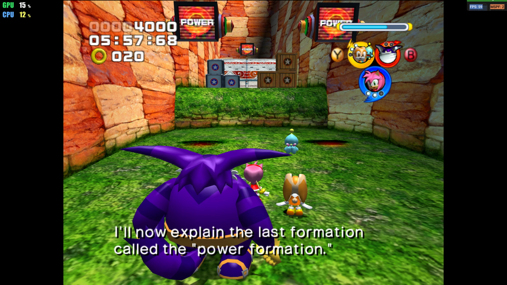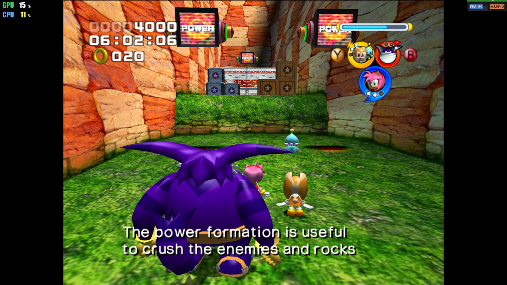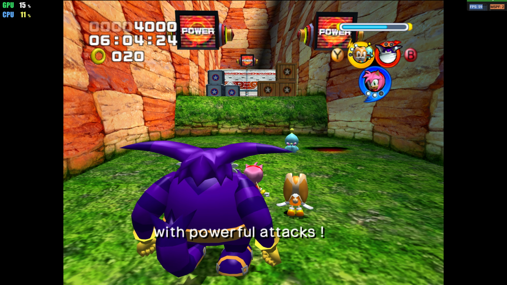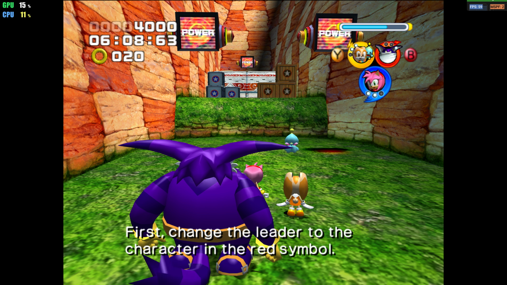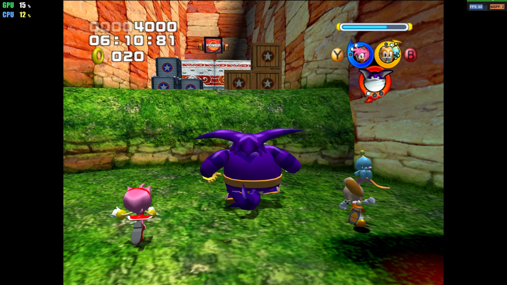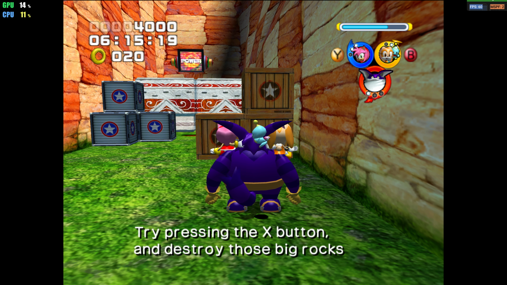I'll now explain the last formation called the power formation. The power formation is useful to crush the enemies and rocks with powerful attacks. First, change the leader to the character in the red symbol. My turn. Try pressing the X button and destroy those big rocks and containers over there.